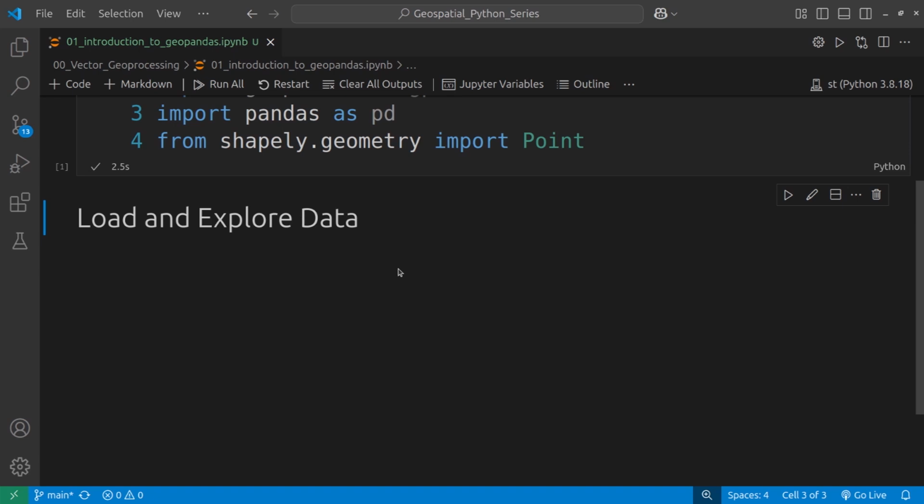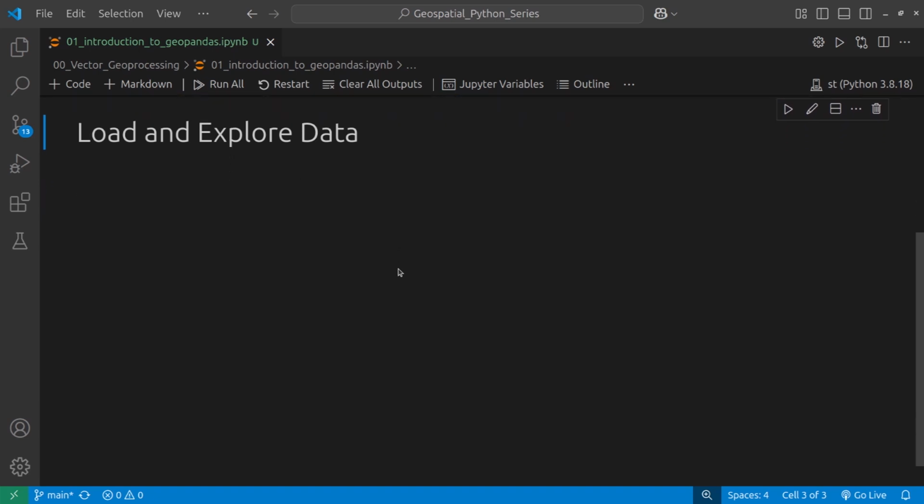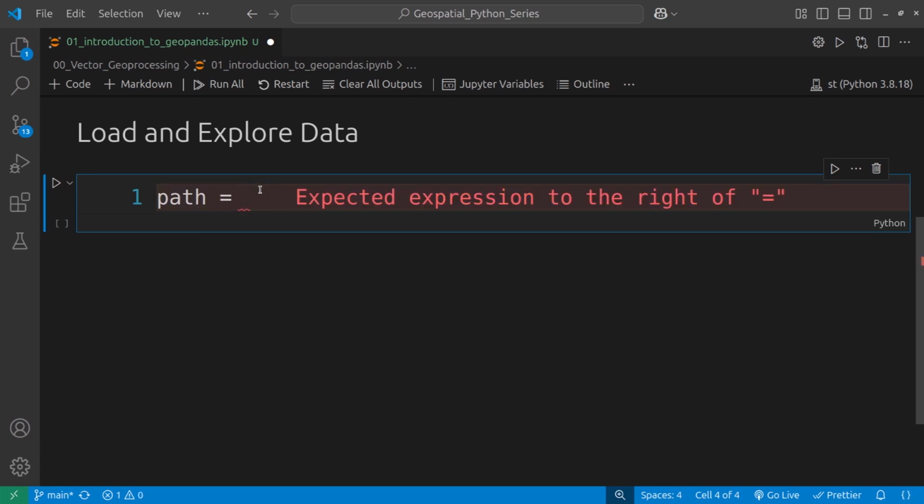But because we don't have one at the moment, we will load one of the datasets that come default with GeoPandas. When you install GeoPandas onto your system, it comes with some default datasets. So as you install the package, those datasets are also downloaded and stored somewhere on your computer, and we can access them. How we do that is you can create a path to it.